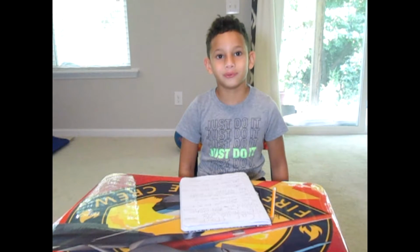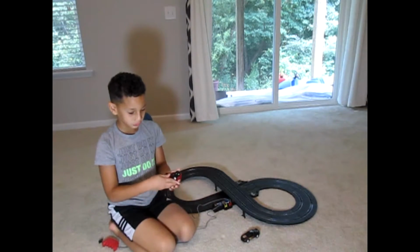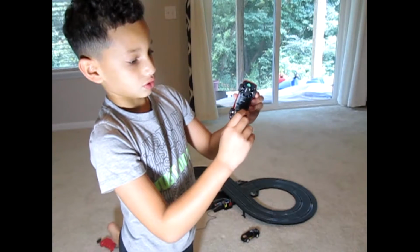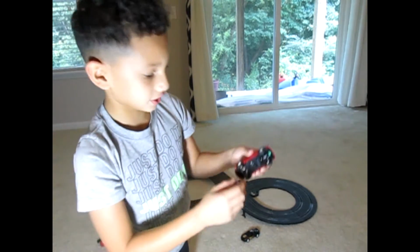We need to fix the brushes on the car. So now we need to fix the brushes on the car to make them like that. Like that.